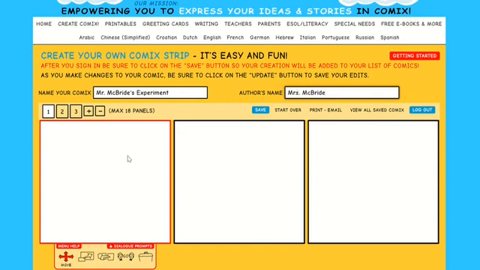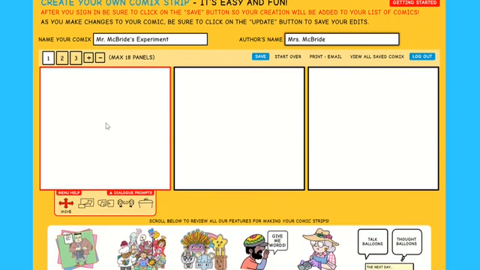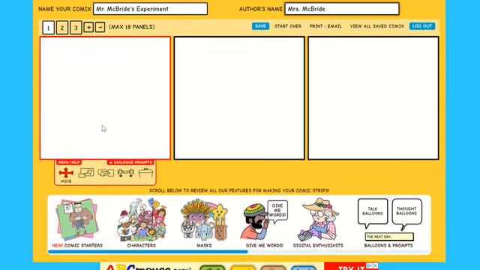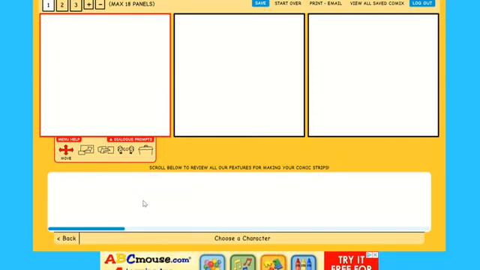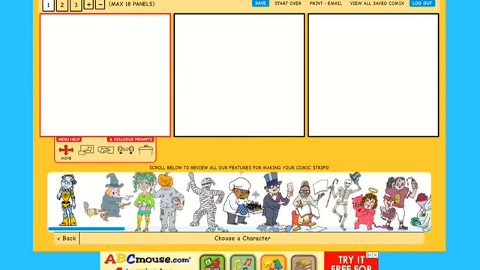Okay, starting with the first panel, I need to find the characters. So I'm going to scroll down to where it says characters, and I'm going to click on it, and the characters will come up.